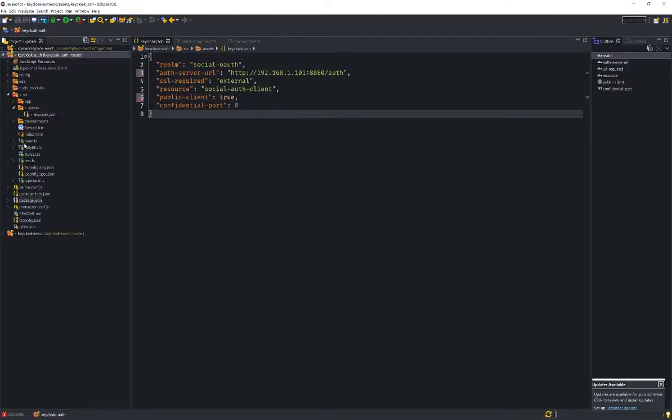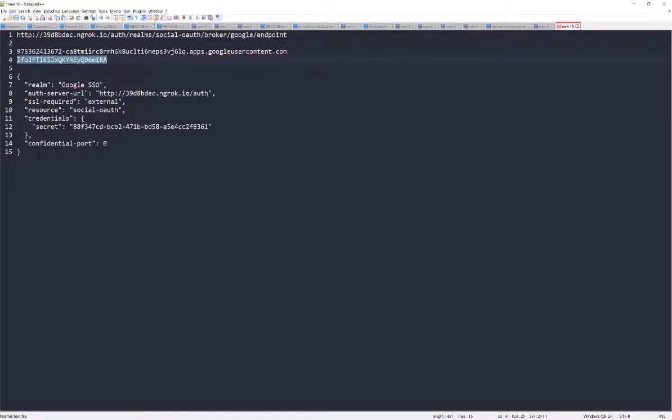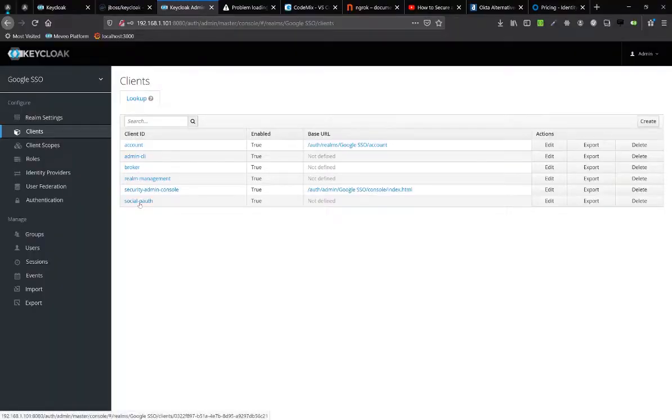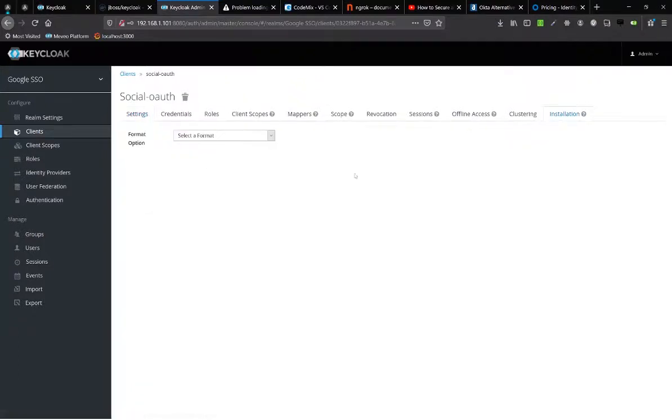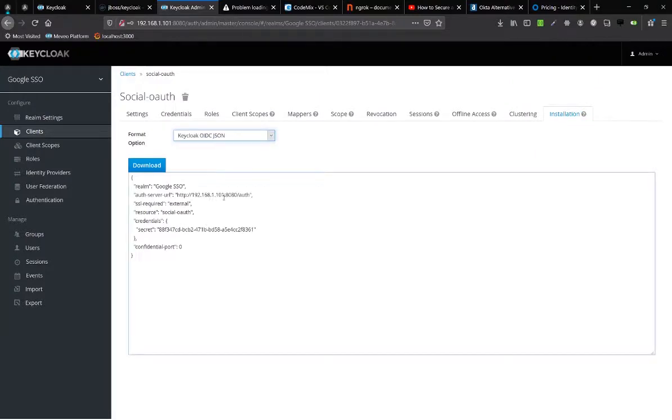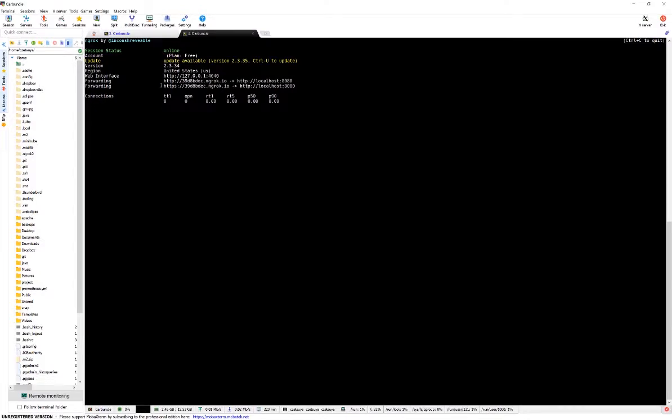This is that project, and remember, we have saved our Keycloak configuration earlier from the Keycloak clients under the installation tab, and select a format, Keycloak OIDC.json, which is this one, and we replace the network ID by the public URL provided by ngrok.